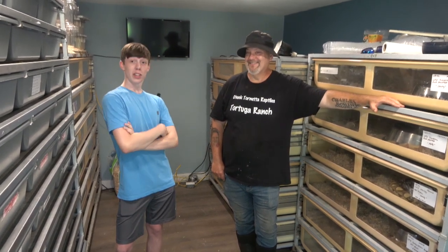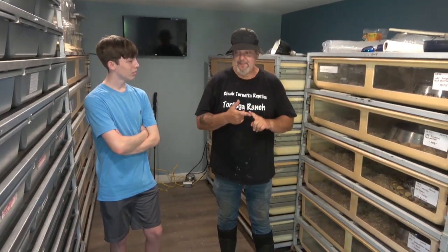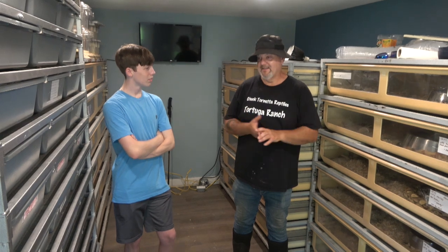All right. Well, let's look at some of the animals in this room. So what do you keep in this room? This room is the Boa Constrictors. I've bred many Boa Constrictors over the years, but I've narrowed it down to VPI albinos, IMGs, blood boas, a couple different boas here and there, and combinations of them all, like leopards, eclipses, things like that. But basically the IMG morphs, the fires, the super fires, that's in this room.